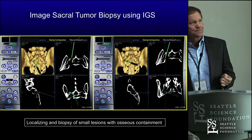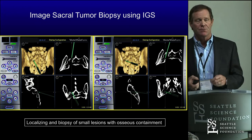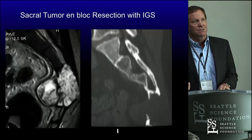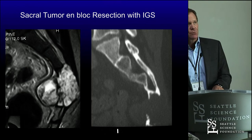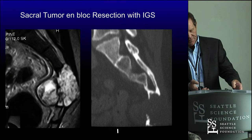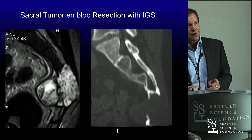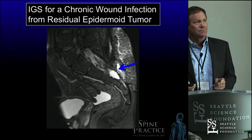What about sacral tumors? I use navigation in a number of these cases. People come to us and say, we've got this problem, what is this lesion? Sometimes it's a metastatic lesion — if the radiologist can't do something in the CT scanner, we can do this as a mini-open procedure. My good friends and colleagues who do a lot of sacral chordomas have learned how to use it and don't need me in the operating room anymore. We don't need to figure out anatomically where to do osteotomies — we understand exactly where that's happening.